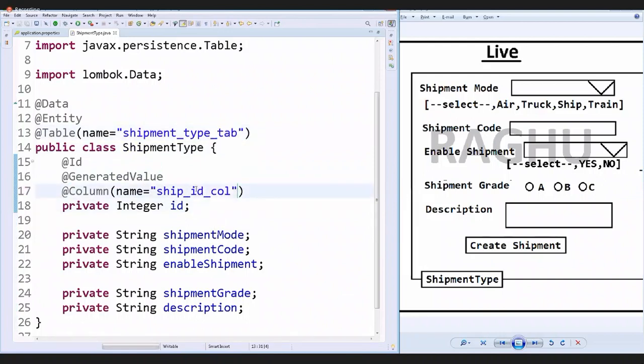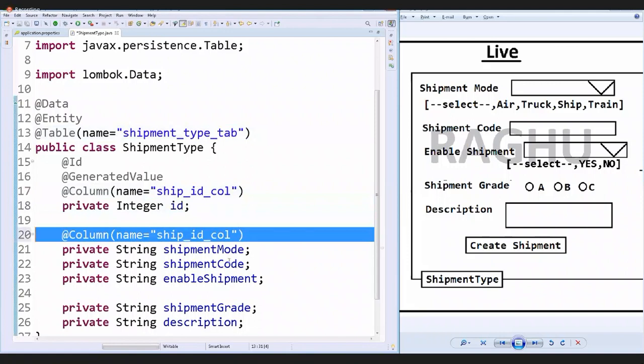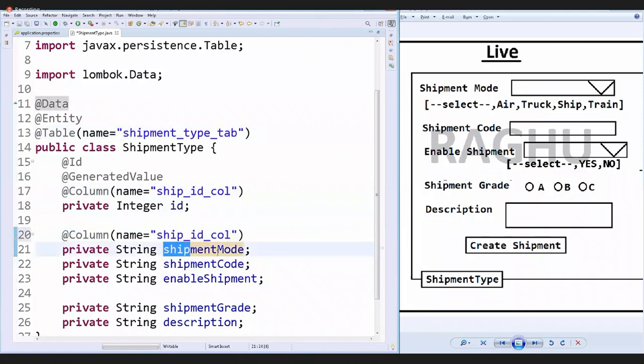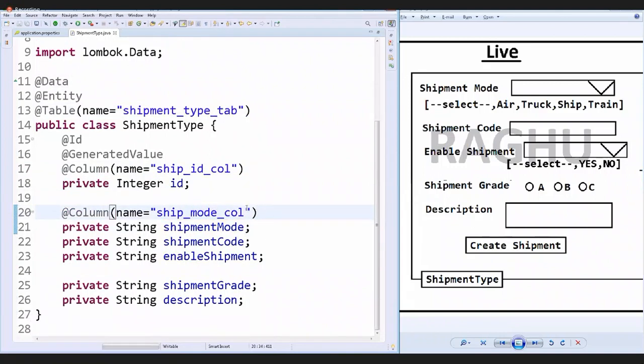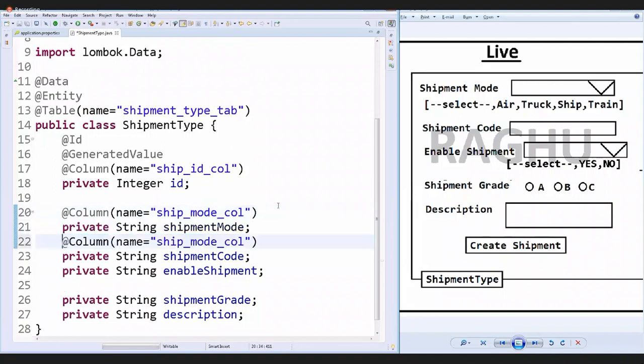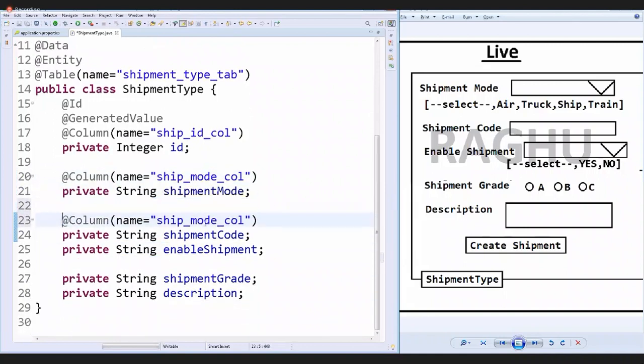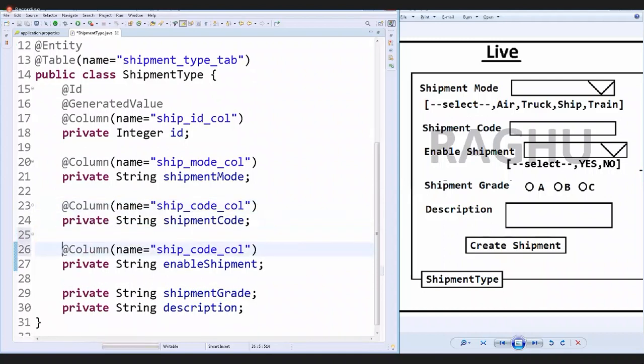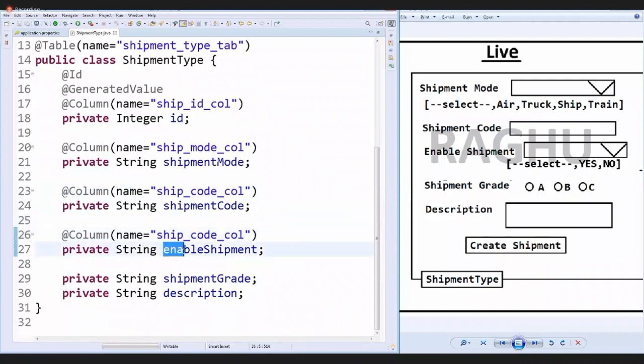Remaining I'm taking here: shipment mode call, m lowercase. Of course this will be converted to uppercase anyway, fine. Shipment code, like this. And here enable, first 4 letters, enbl, enable shipment column.